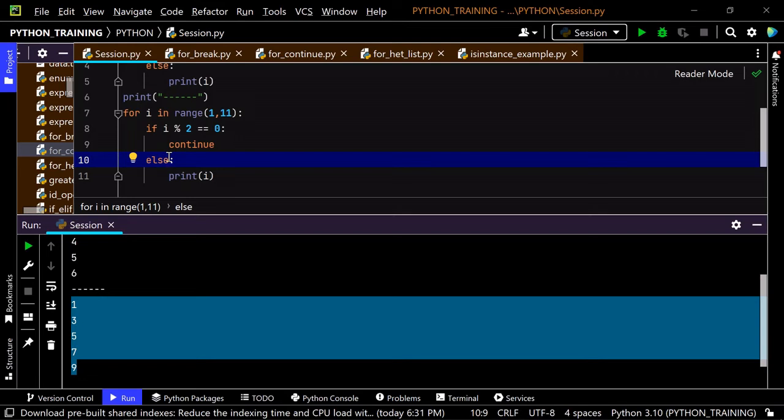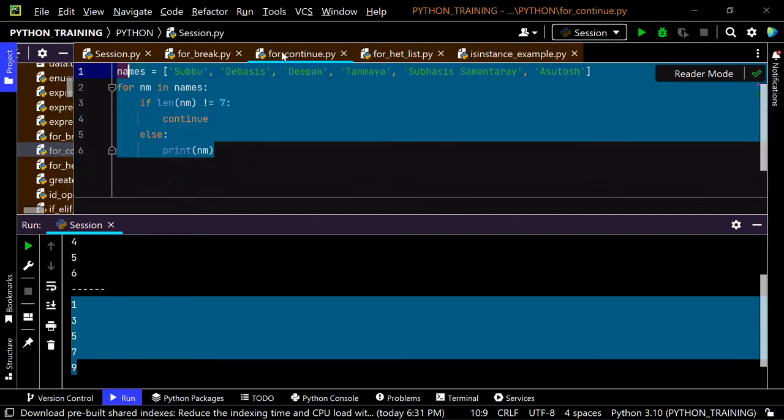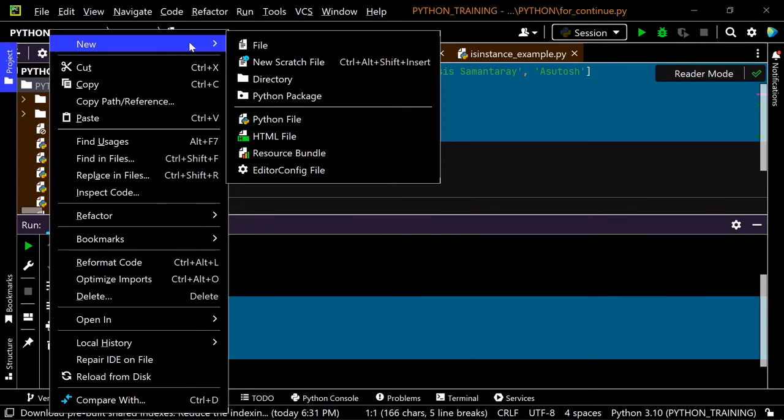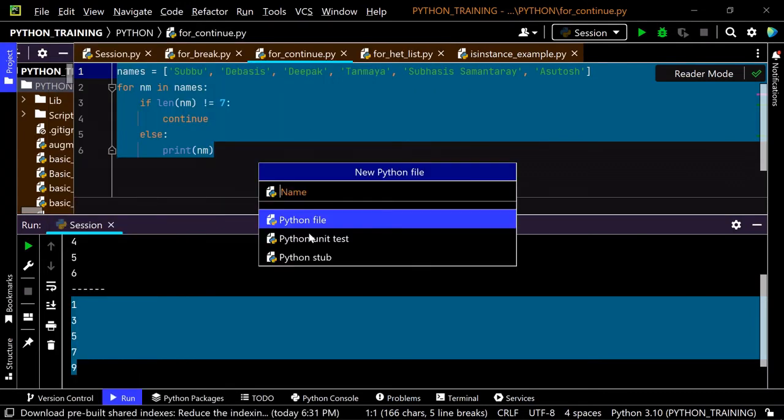We do have something known as the pass statement. Let's say, for example, I'm just writing a program here, maybe for pass. Here we go: new, then Python file, and I'm giving it the name pass example.